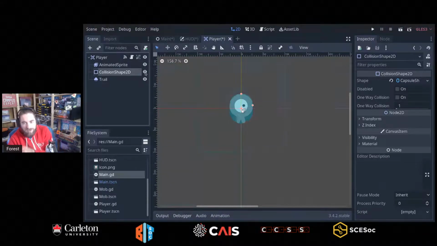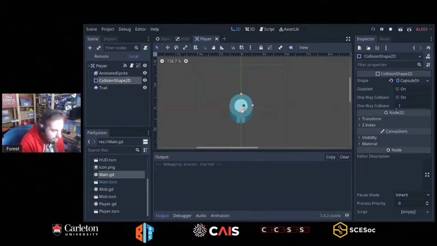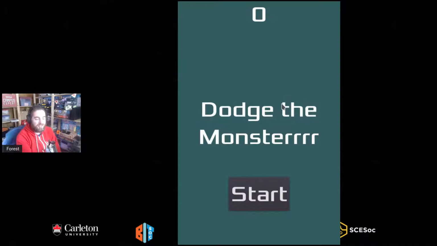And so even though I wasn't able to show you how this game works, and I'm trying to think if there's an easy way for me to share, actually, we'll just run it, and then I'm just going to share my screen here quickly. We're going to go share screen, and I'm going to select dodge the creep. Okay. So, oh wait, dodge the monster. That's a new name of the game.